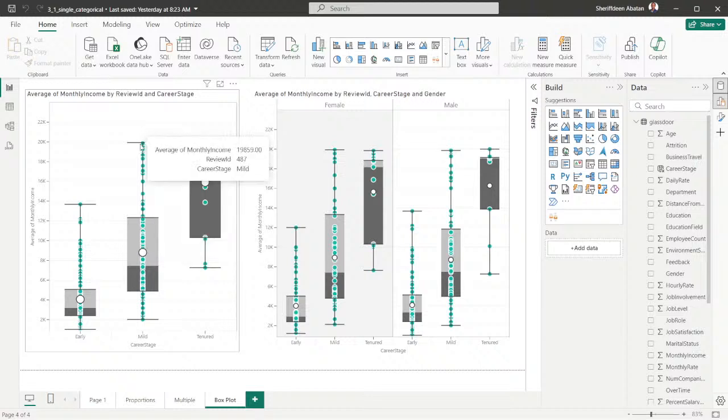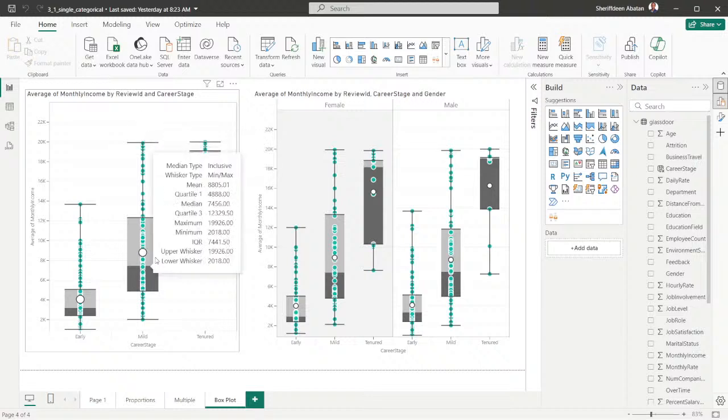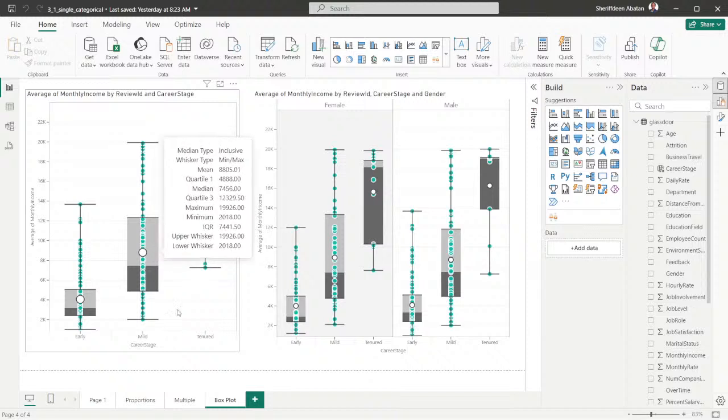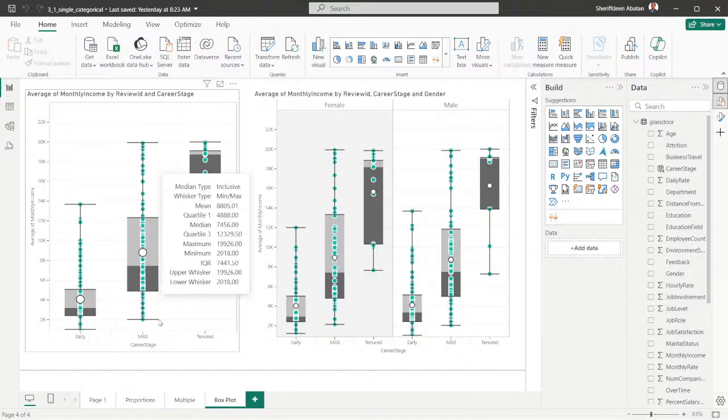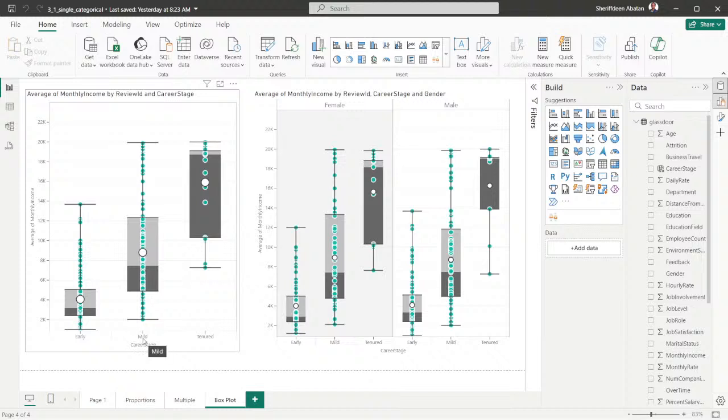So that means if we have some line above this line, they are the outliers. Reading box plots can be very tricky. But the question says, what is the average salary for the mid-level employees that have spent more than 10 years but less than 25 years in the company? Their mean salary is this 8,800.